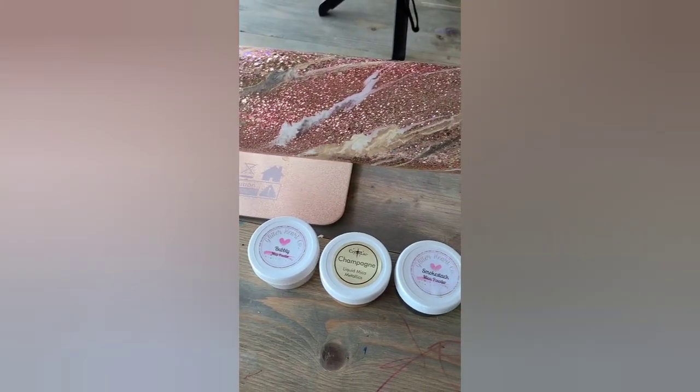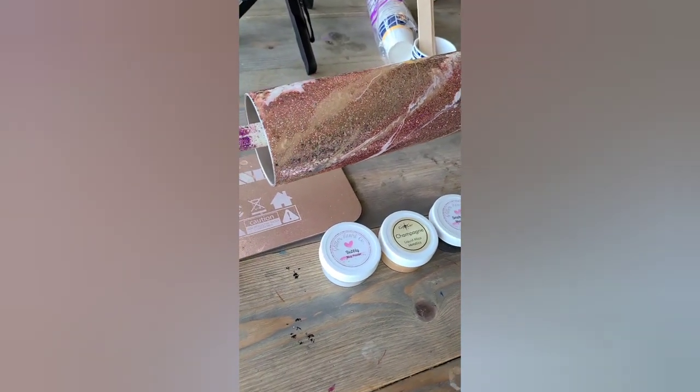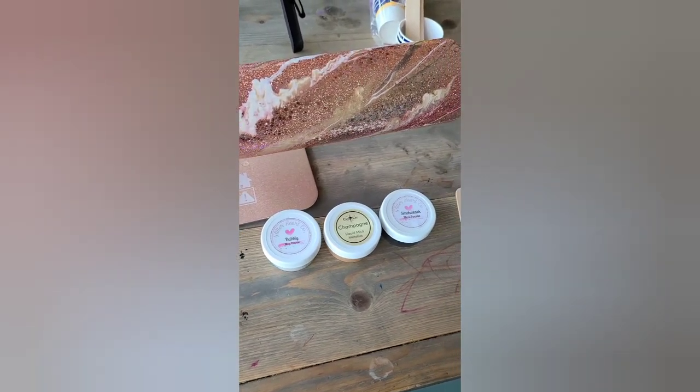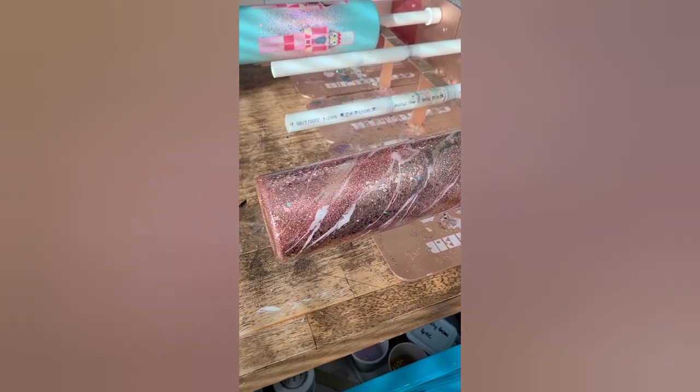And now, once you have your marbling the way that you love it, then you can just go ahead and start doing your coats of Brite Tone after this dries for 4 hours. And just keep going until your tumbler is nice and smooth and shiny and the way you want it.